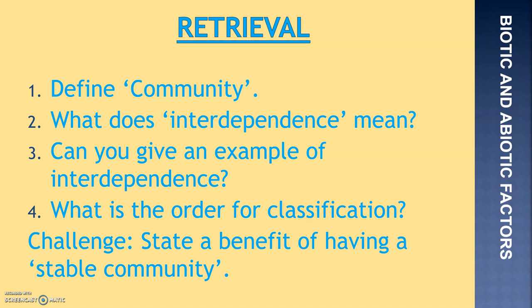Alright class, last lesson we completed the topic on community, okay? And I told you in today's lesson we're going to be looking at biotic and abiotic factors. But before we begin, I would like you to ensure you've got all your equipment with you. Have you got your pen? Have you got your ruler, your green pen, your pencil, and your book? I would like you to pause this video while you go do that.